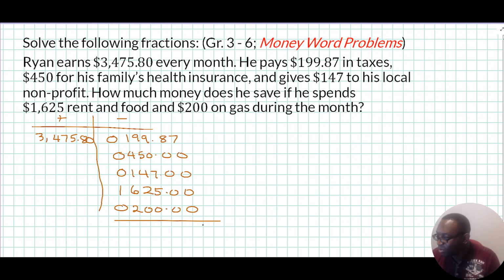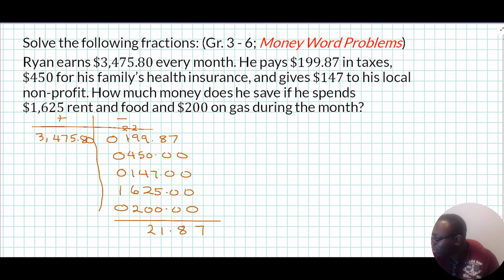7 plus 0, this is going to give you 7 here. 8 plus 0, we're going to have 8 here. Now we're going to add 9 plus 7, that is 16, plus 5, 21. I'm going to write 1 here and bring 2 up here. So 2 plus 9, 11, plus 5, 16, plus 4, 20, plus 2, we have 22. So I'm going to write 2 here and bring 2 up here.